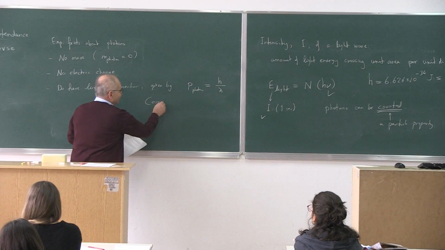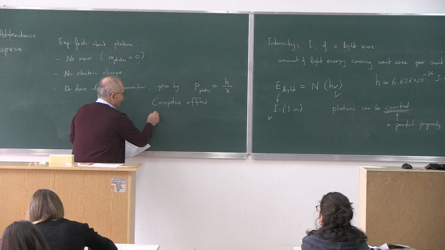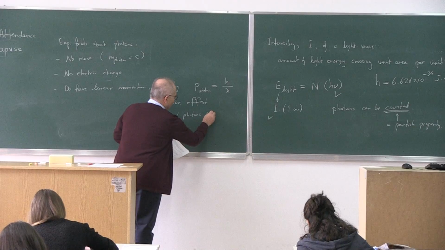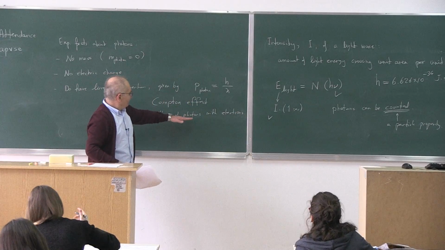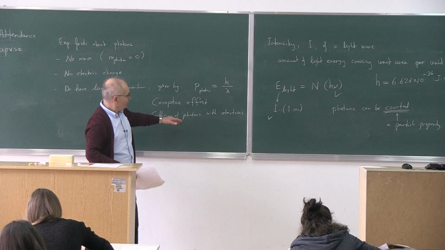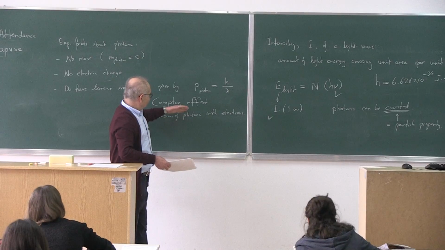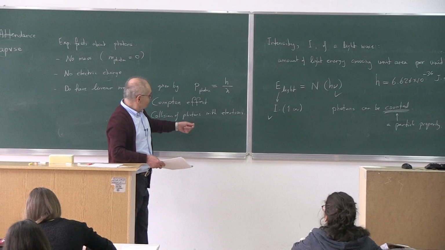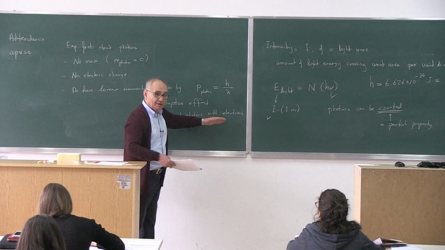The name of the famous experiment is the Compton effect. This is about collision of photons with electrons. So left side, photons, that's about light, wave. The right side, electron. Electrons are normal particles. And in this experiment, the Compton experiment, it is observed experimentally that momentum is transferred from the light to the electrons.